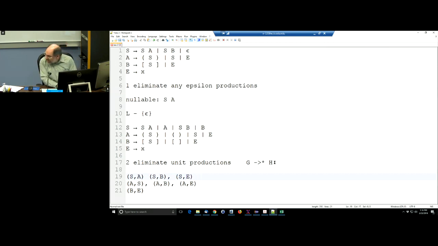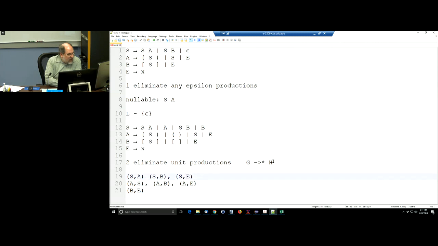Let's see. How many total did I have? 1, 2, 3. There are a few that in your text it would be listed for completeness sake, like S can derive S and A can derive A. Those won't really affect what we're doing. So I think that's the list we need. Unless there's others that I haven't picked up. S can go to, well, there's not that many variables, so I think that's pretty much the possibility.